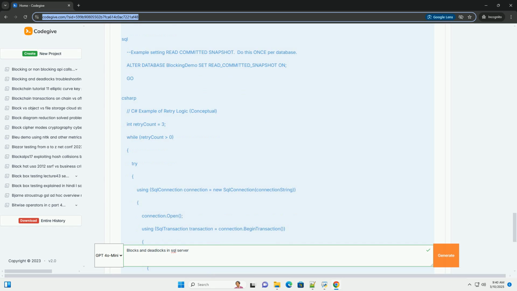2. Blocking: when locks cause delays. Blocking occurs when one transaction holds a lock on a resource, for example a row or a table, and another transaction attempts to acquire a conflicting lock on the same resource. The second transaction will be blocked until the first transaction releases its lock. Blocking is a normal and expected behavior in a multi-user database system. However, excessive or long-lasting blocking can significantly degrade performance.